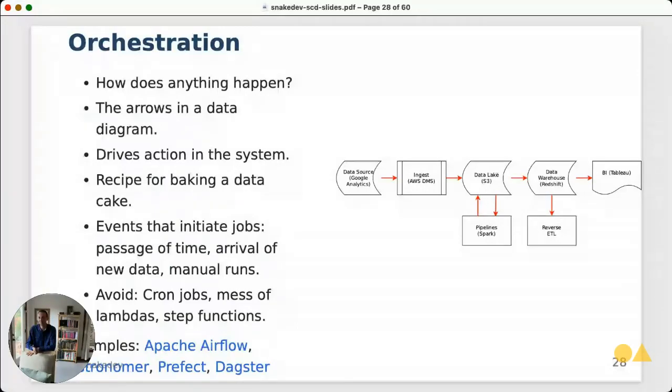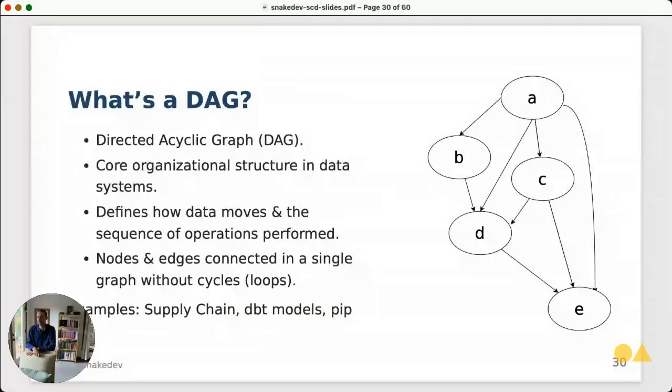So what does the orchestrator actually do? Folks may have encountered this term, a DAG. This is the model for how orchestration works, and this is the one piece of computer science I teach, so just hang with me for a second. A DAG is what's called a directed acyclic graph. A graph is like this thing on the right. It's a bunch of nodes and edges. The things with lines or bars are technically called plots or charts.